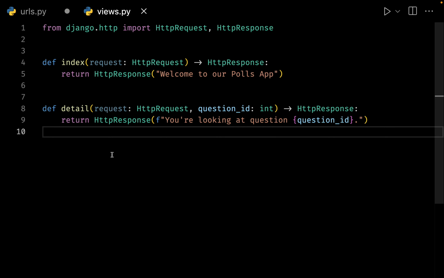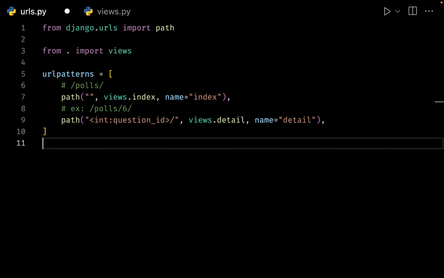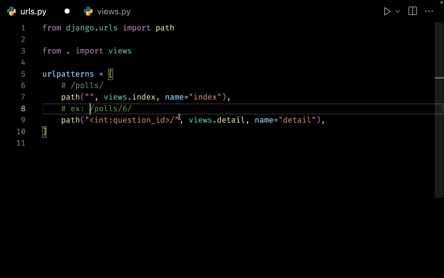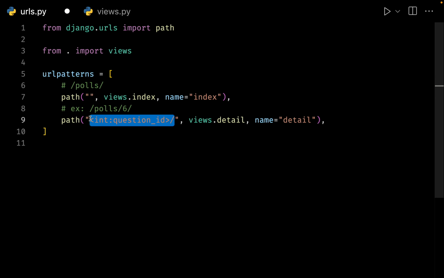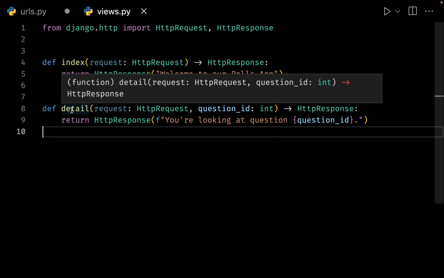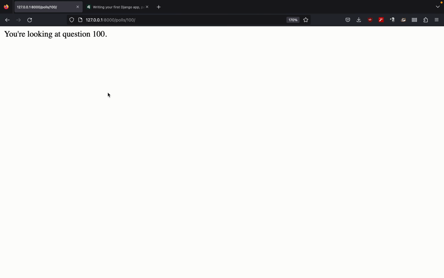So again, let me try to repeat in short. We have created a URL and this is the pattern, and the pattern is defined like this. And just because we want to create a URL which is dynamic, that's why we have the brackets. And whenever we hit this URL, the views function of detail is being run and we are seeing the output right over here. Now let us go back to the documentation and let us see what's happening next.